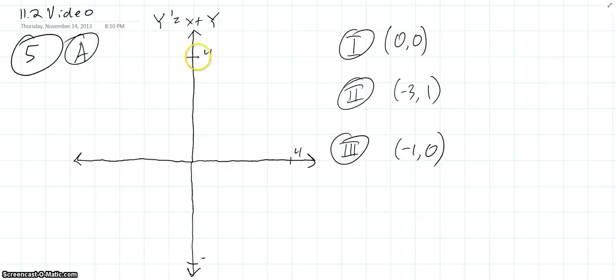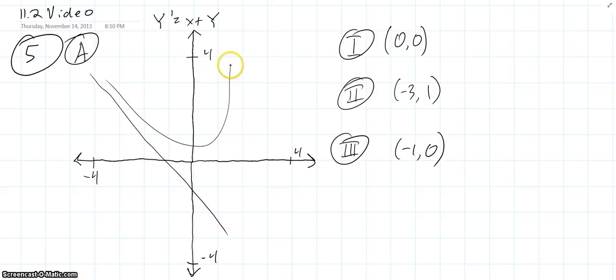that pretty much everything is approaching this line that is y equals negative x minus 1. So it's a line that looks something like this, and everything is swooping in like that and like that.